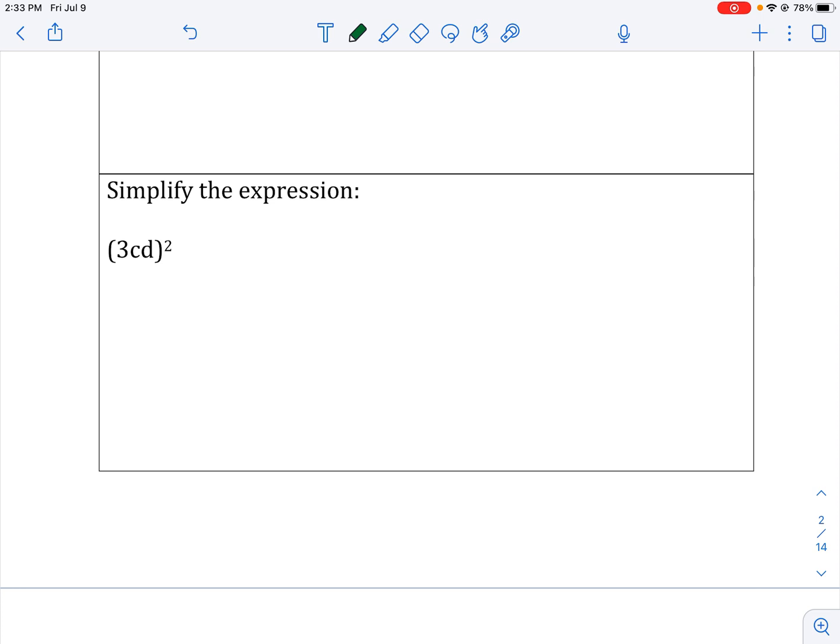All right, now here, I'm going to show a little bit extra. So I have 3 terms inside my parentheses. All 3 of these terms have exponents. Just because they are not shown does not mean they are not there. If exponents are not shown, that means we have an exponent of 1. So there, it's 3 to the 1st power times c to the 1st power times d to the 1st power. All of that squared. Now, if we write this out the long way, again, guaranteed to get it right. Here, I'll write this out the long way. This squared means I'm going to write this twice.